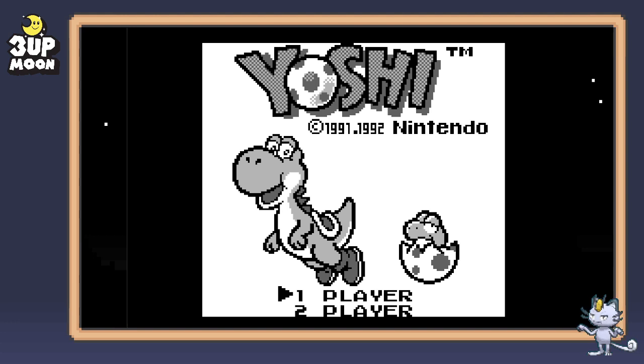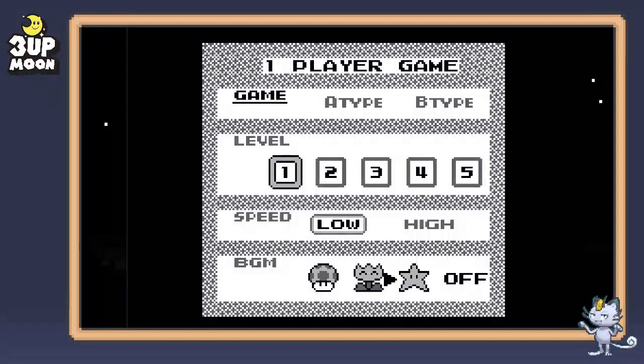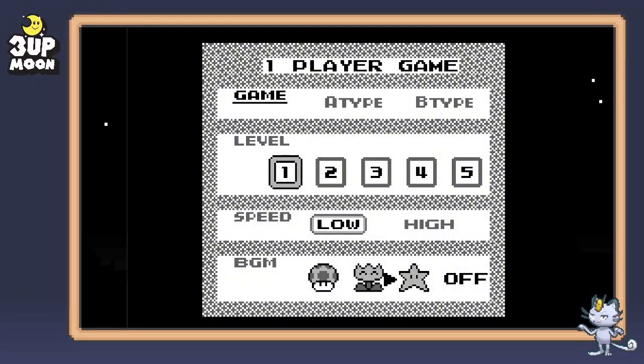Now, Yoshi's Cookie has a very drastically different one player and two player mode. Obviously, I can't play with this because I would need the link cable situation. Okay, let's try this again. Let's start from level 1 still.